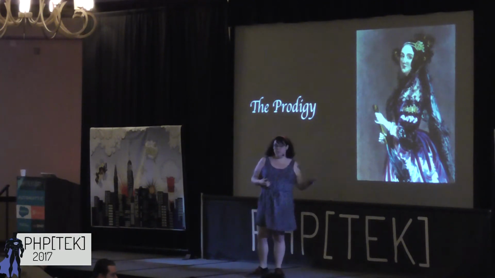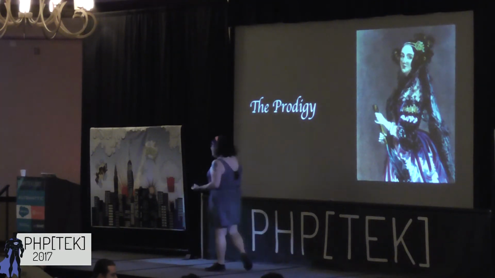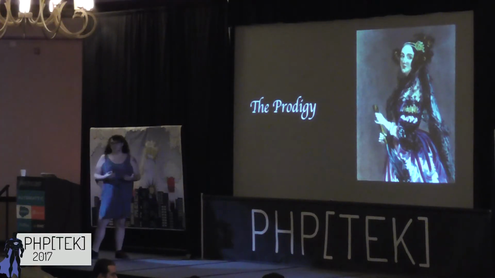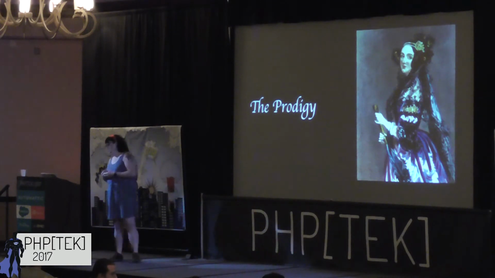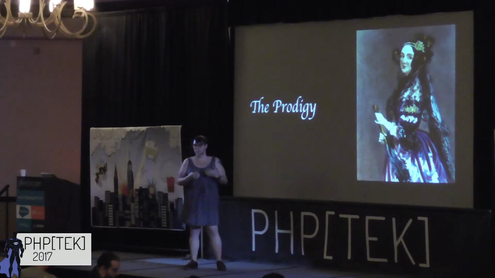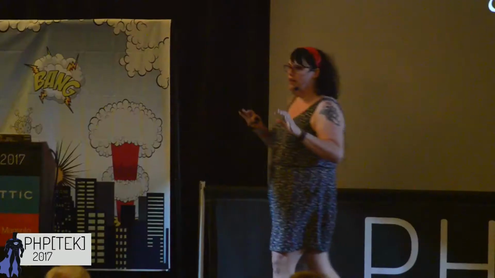But her mother felt that by studying mathematics, that might help temper the passions that she may have inherited from her poet father. So when she was 18 years old, she was already a very well versed mathematician, and she met Charles Babbage through the aristocratic circles of London, and they began corresponding, writing letters back and forth about Babbage's analytical engine, which was a theoretical machine that was capable of doing arithmetic computations. Completely theoretical. It never got built.